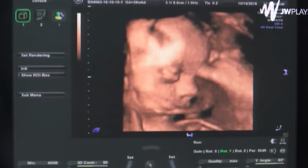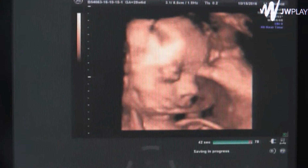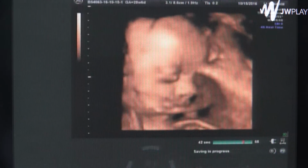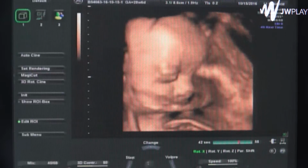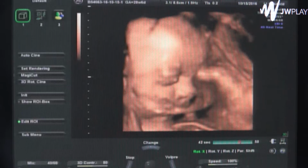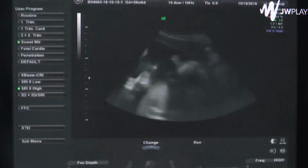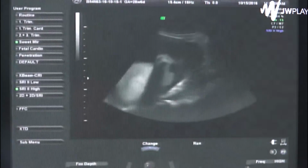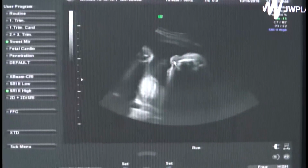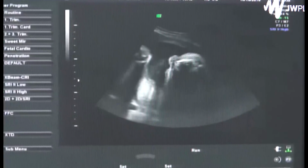Her hands are bent. Mm-hmm. So if we get her to move a little bit, could she get out of the way? She can, but she has to move it herself. I wish I could move it for her. That would be so great. But no, a lot of times they'll move around, especially with her little foot being out there. She's probably going to push it out of the way. Yeah, her whole foot's there. Let me come from this direction. Can you see her little nostrils right there? Mm-hmm.